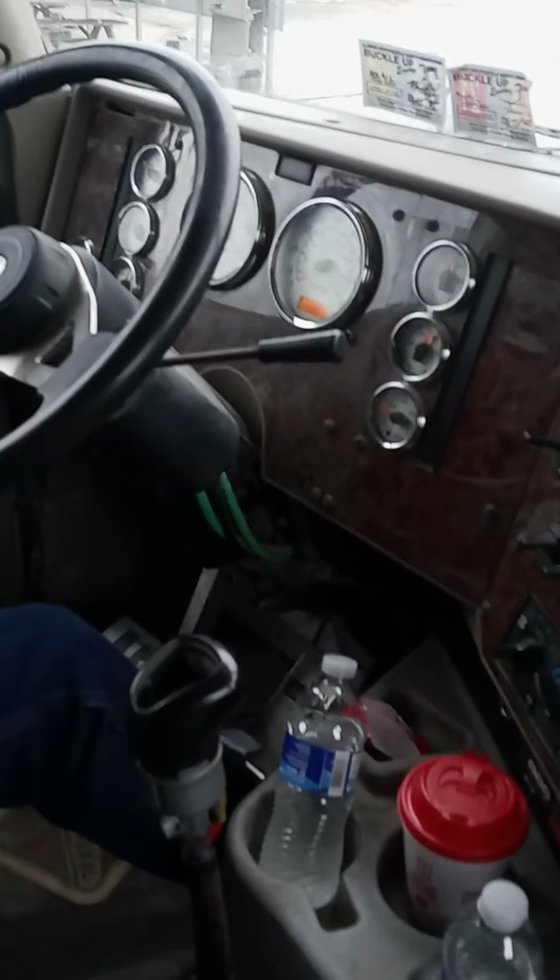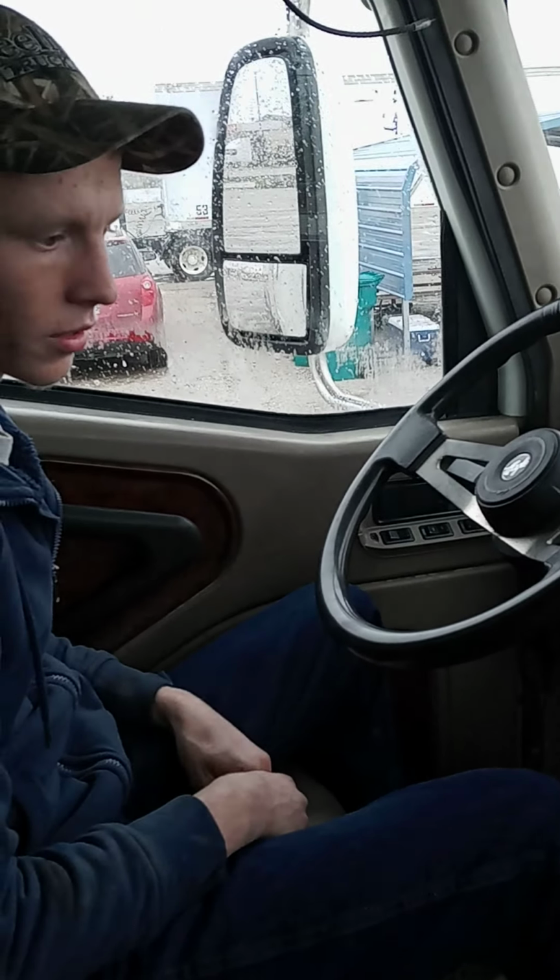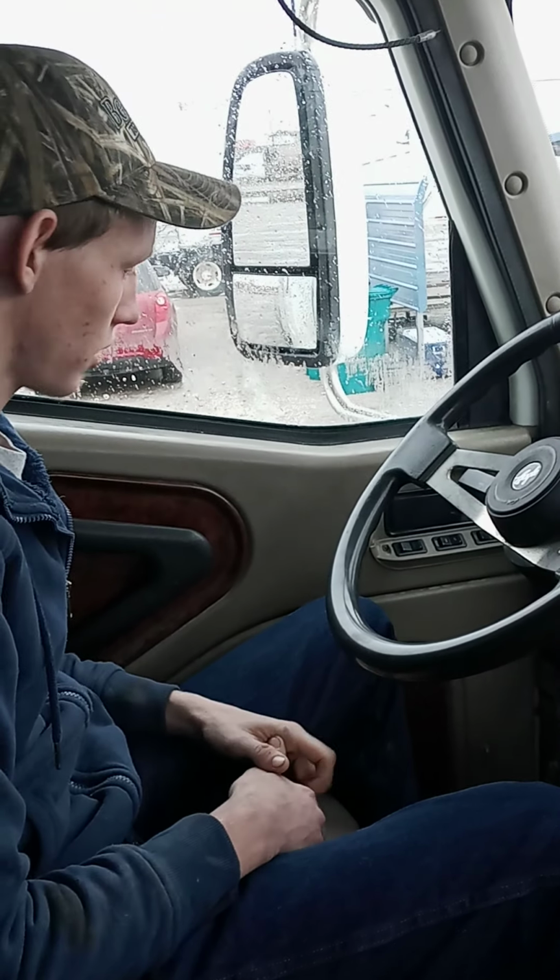Yeah, after you say about your air recovery, that's it. Other than that, that's your in-cab. I don't think I'm missing anything.